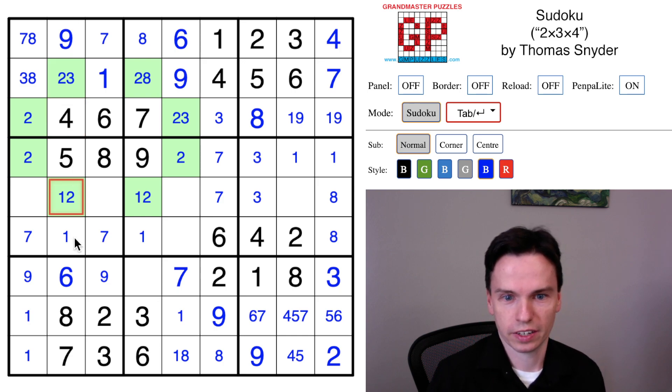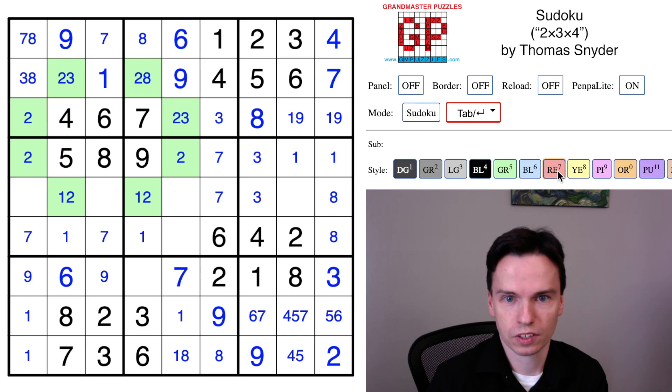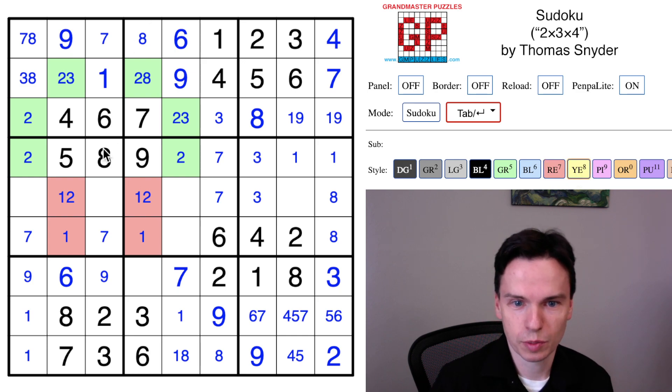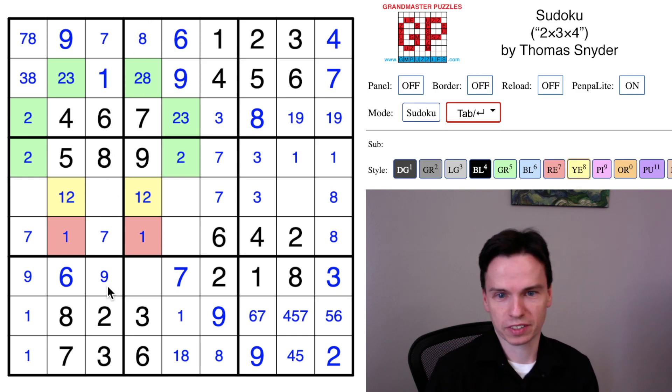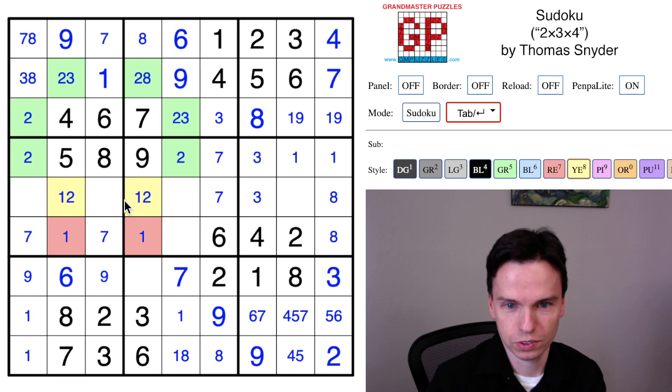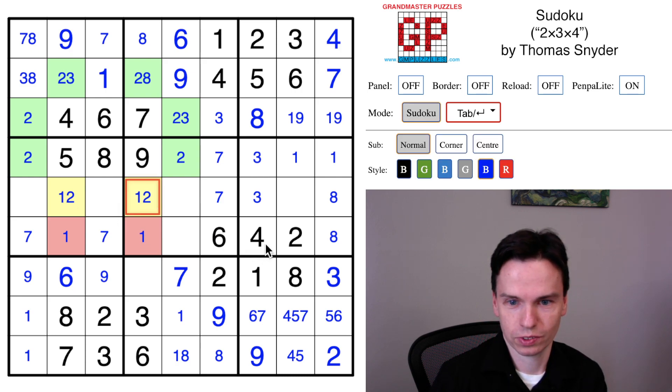And where I had tension in these cells from a one going into them for sure, so a one being in one of these cells for sure. A two now also is in one of these cells for sure. So this is a pair. And it's not an expected pair to find, but it's a pair that you do get by intercepting this weird rule around the twos with the one notes that we already have in the grid.